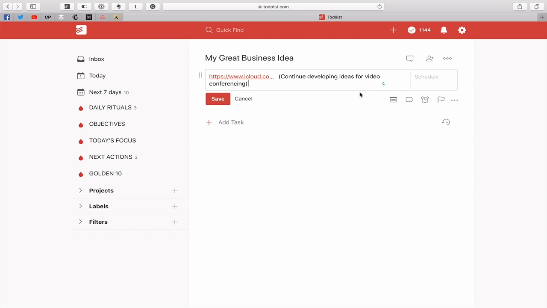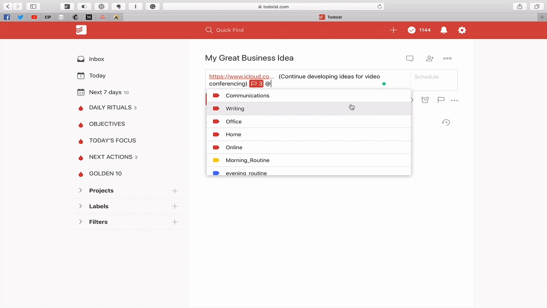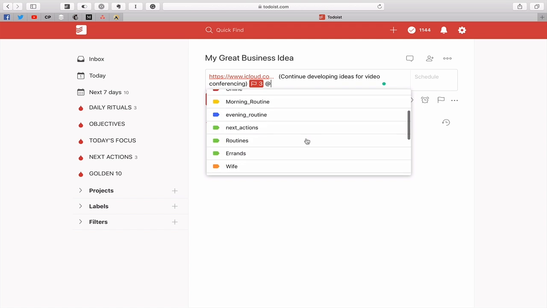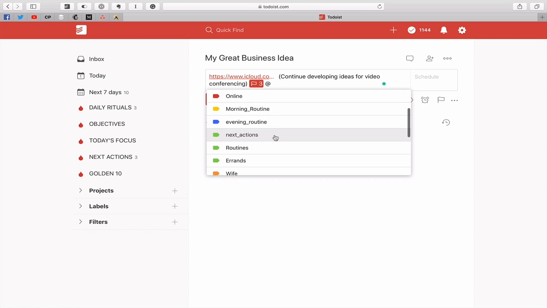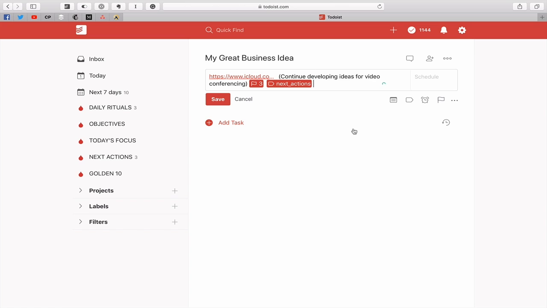So I'm going to make this a P3 because I just love the blue that Todoist has just introduced. So that's a P3 task. And it's also going to be, let's have a look, what can we call this? I don't really know what to call this one. So I'm going to call this one maybe next action. So it doesn't really matter. You will have your own labeling for this, so it's okay. But what I want to do is I want this to repeat every 3 days.